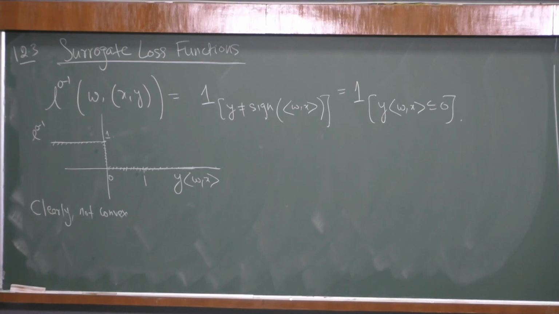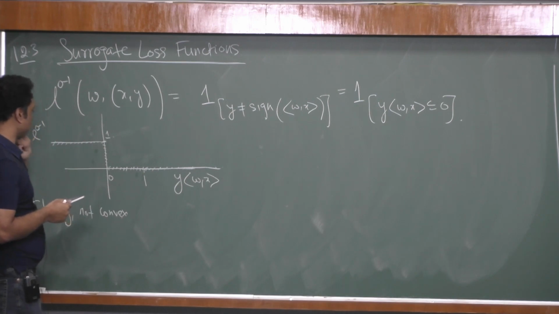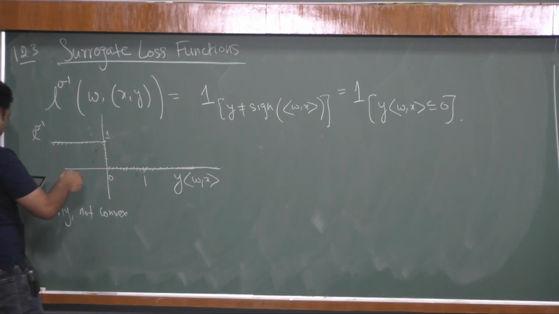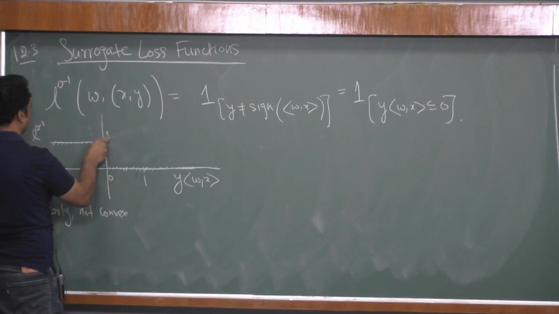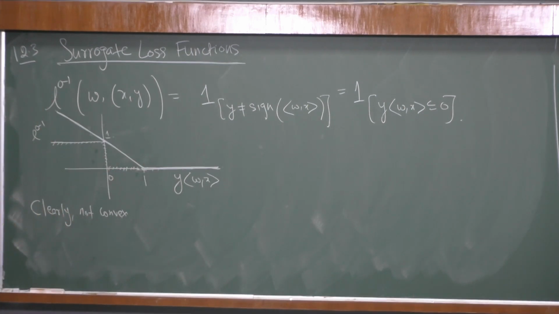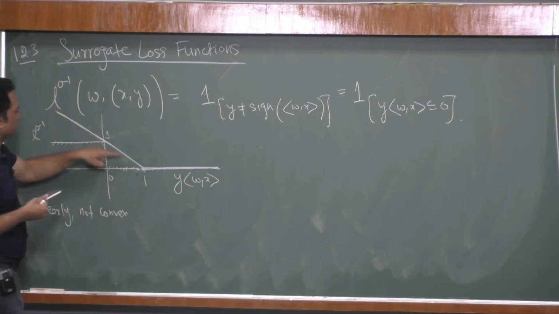But we want to make it learnable, right? So to make it learnable, we will define some surrogate loss, which will be convex. So let us define a surrogate loss, which I will write in bold, and this is what we will approximate by. So we have this 0-1 loss, but we will try to work with this. Obviously we have to interpret what is the meaning of the loss with respect to this.